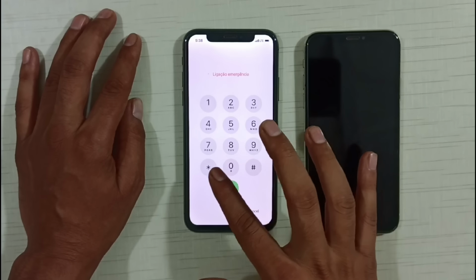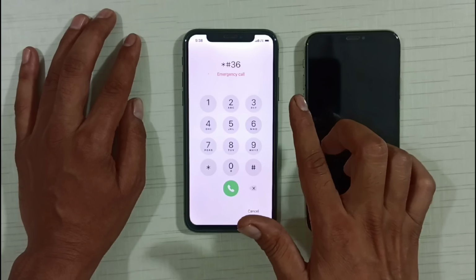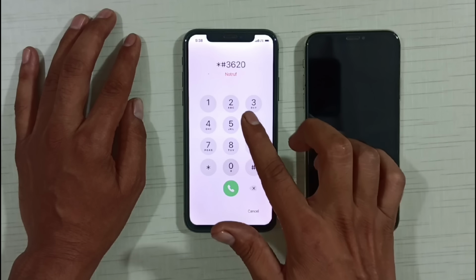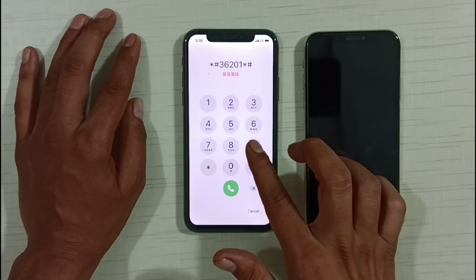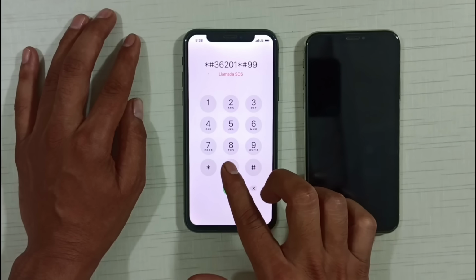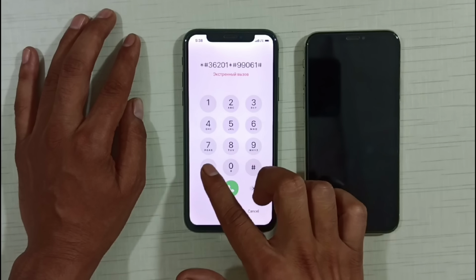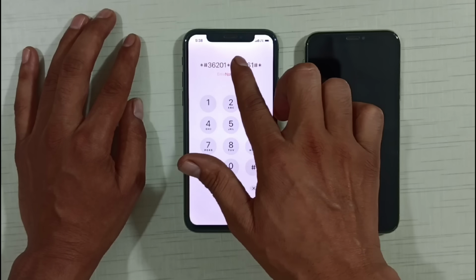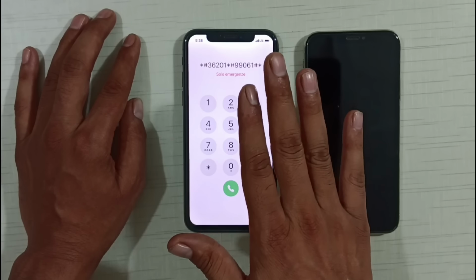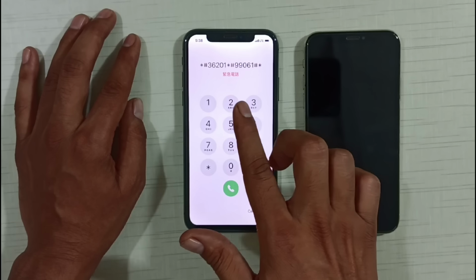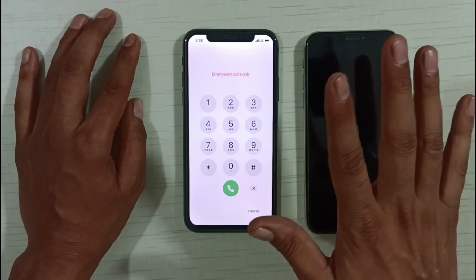Dial *#36201*#99061#*. Friends, after dialing this code, you need to click on it.